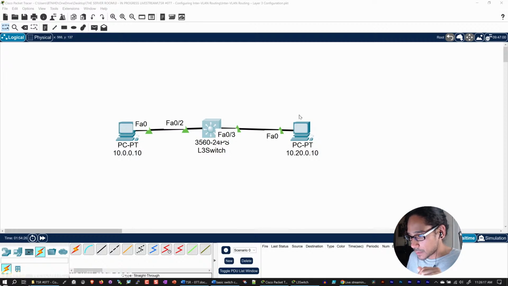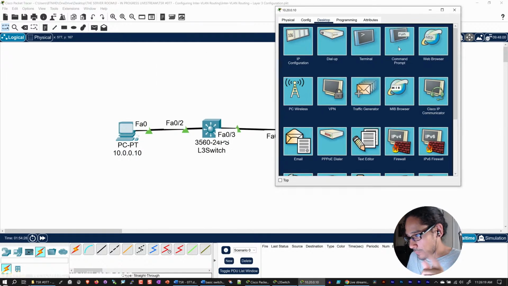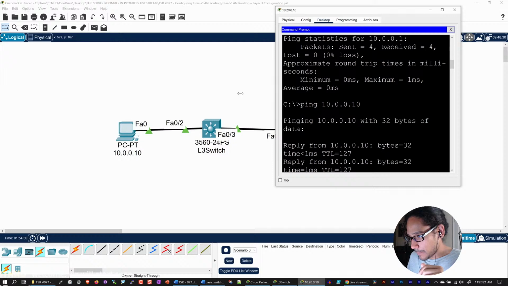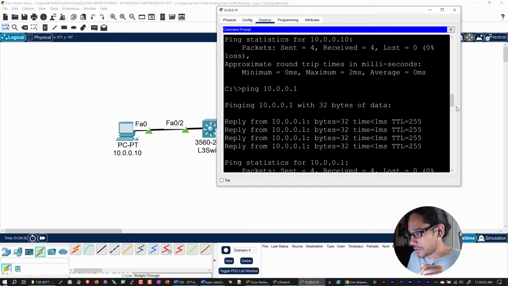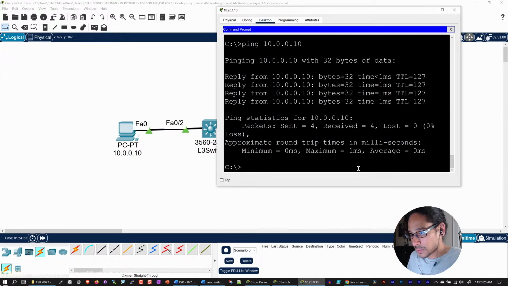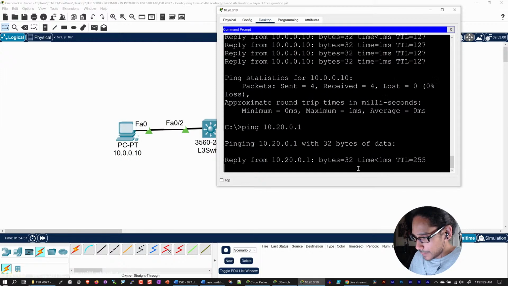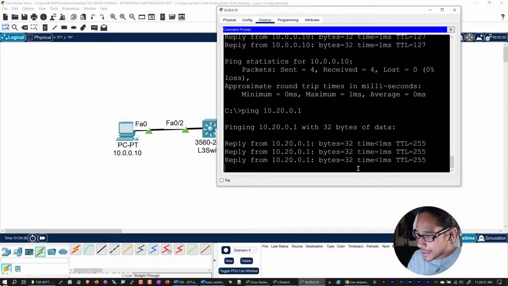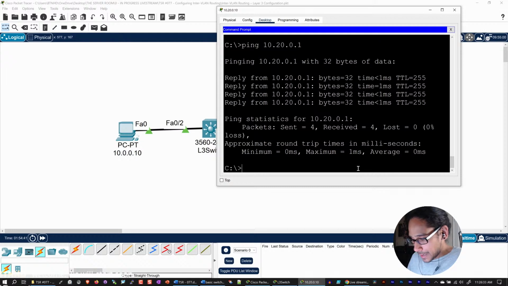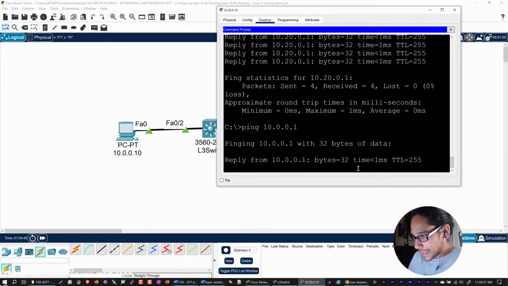So can this machine do the same, vice versa? Let's try it out before we end this show. Wow, this was a good show. So let's ping the default gateway. That should go straight in super quick. Am I able to ping VLAN 10's gateway?